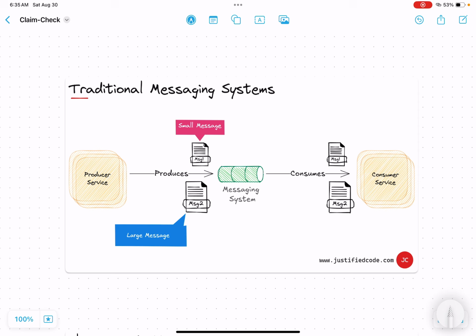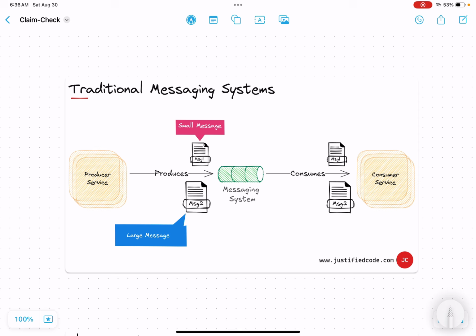Today we're gonna talk about a problem faced by most systems following the event driven architecture, specifically dealing with messaging systems like Kafka, Azure Service Bus, RabbitMQ, and so forth. So the problem here is that these systems, by design, when they built it from the ground up, it was built to deal with small messages and for high volume of messages. Again, small messages and high volume of messages.